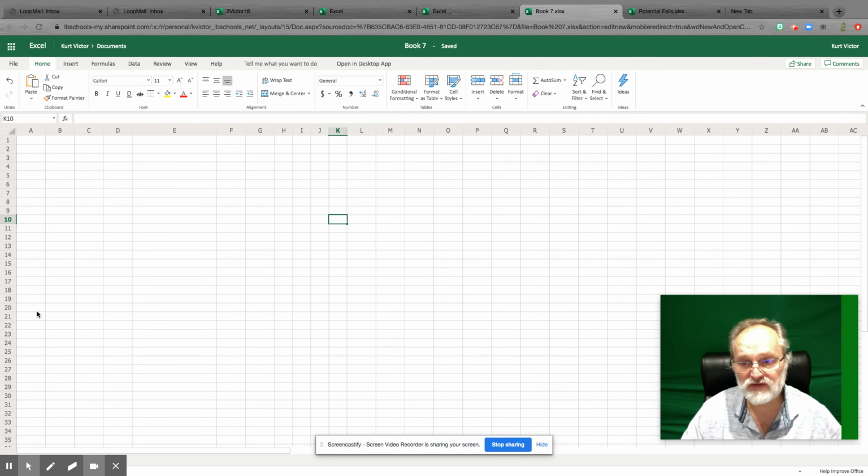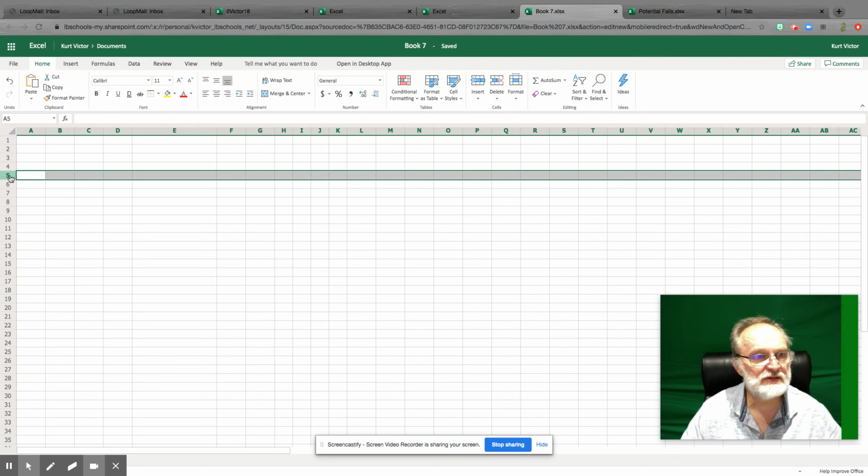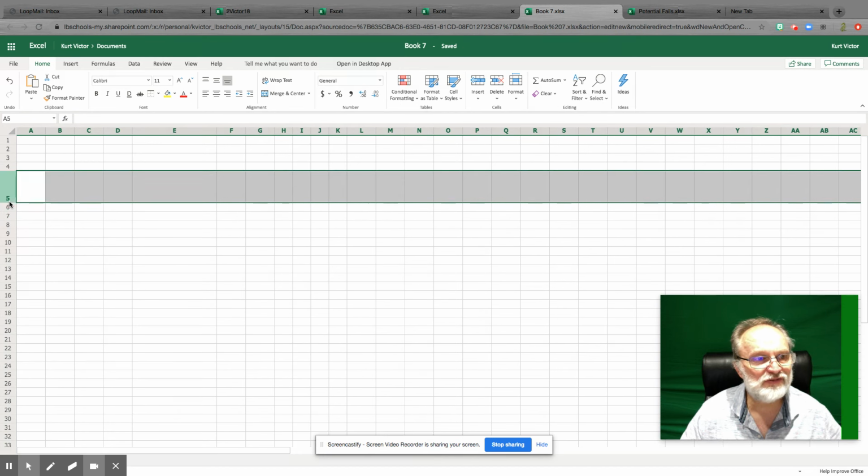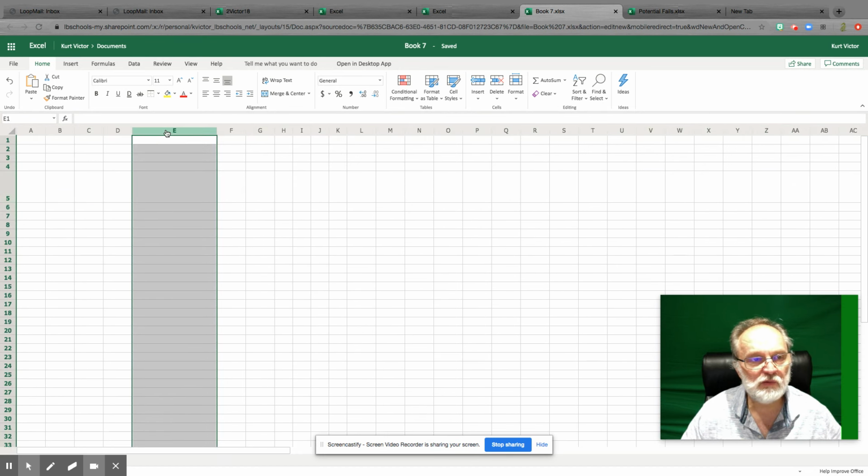Changing the row height is very similar. Again, select your cell or cells, your row or rows. Put it between the row headers when you get the similar shape, and you click and pull. Now, one thing I'd like to bring to your attention is this is being measured in a different unit than the column width was. This is measured in characters.